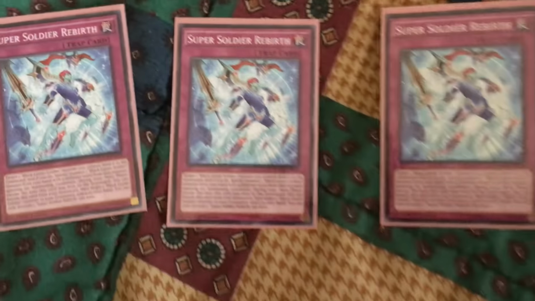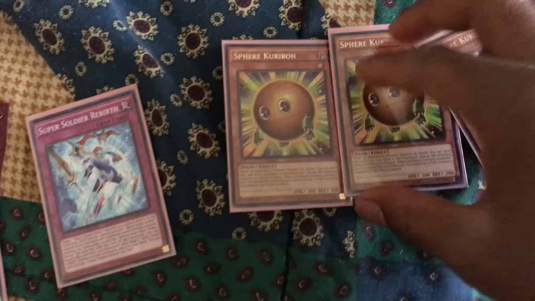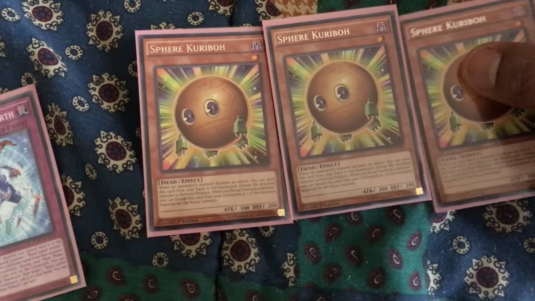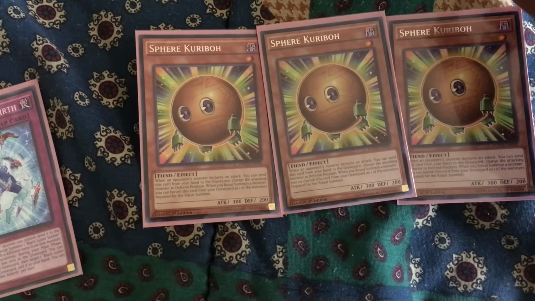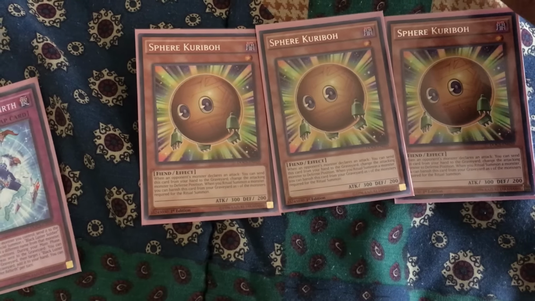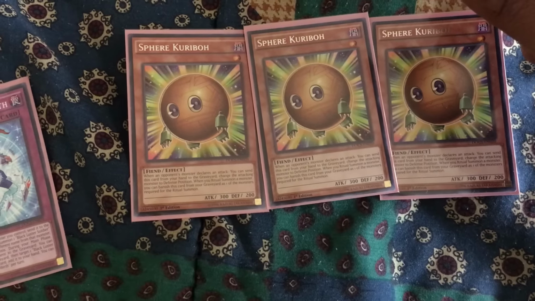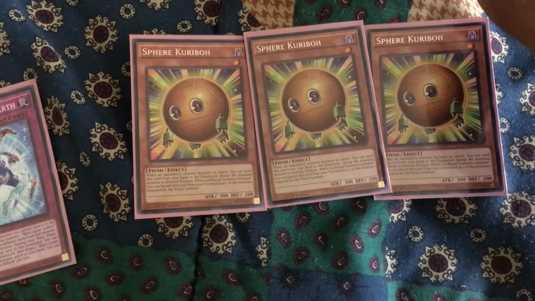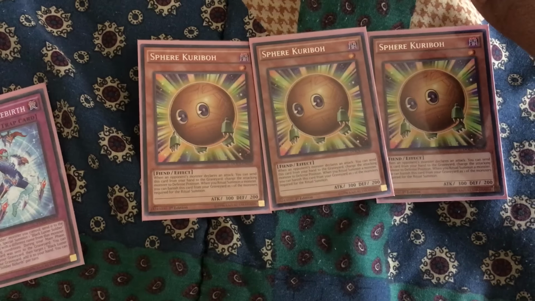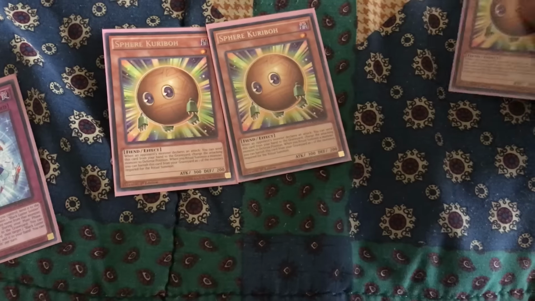And then lastly, we have Sphere Kuriboh, which is an effect monster. If an opponent's monster declares an attack, then you can send this card from your hand to the grave to change the attacking monster into defense mode. And then when you ritual summon a monster, you can banish this card from your graveyard as one of the monsters required for the ritual summon. So that works really well with Chaos Gaia the Fierce Knight.